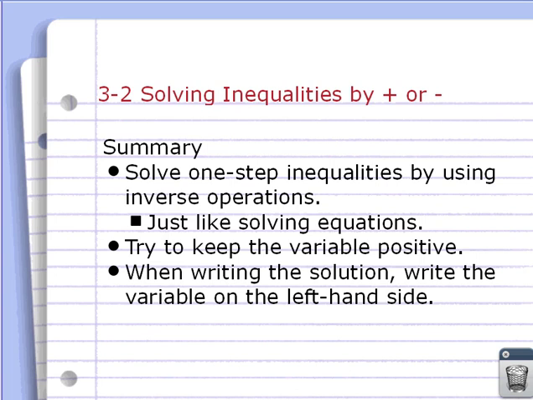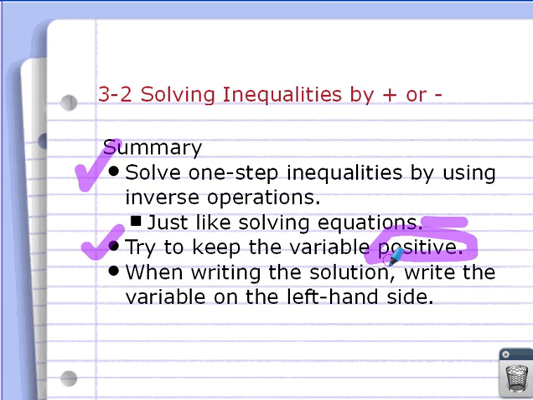So we just completed the lesson for 3-2, solving inequalities by adding or subtracting. So at the end of this lesson now, I should be able to solve one-step equations using inverse operations, adding or subtracting. It's the same thing we did with equations. Try to keep your variable positive, meaning you may have to add or subtract your variable to the other side of the inequality to keep it positive.